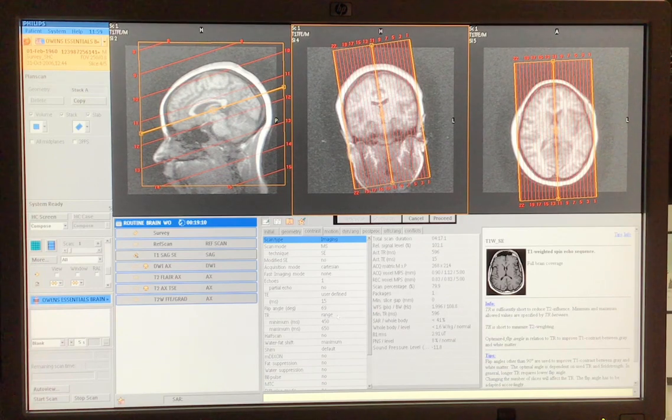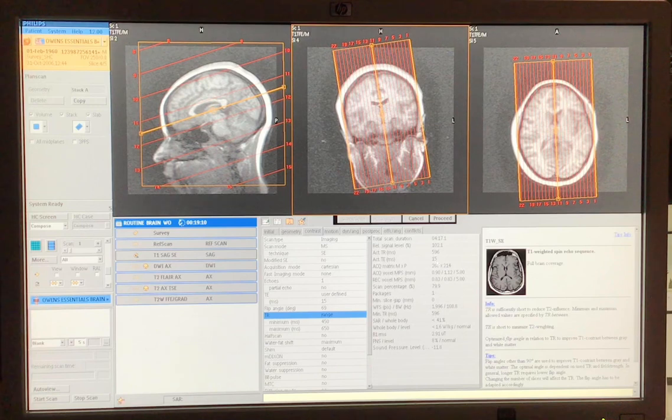If I go to my TR and it's on range, it says that the minimum TR I want to use is 450. The maximum is 650. So it'll pick a TR between this. If I go over to the actual TR that's going to be used with this number of slices, it says I'm using a TR of 596 and a TE of 15. Does that give me T1?